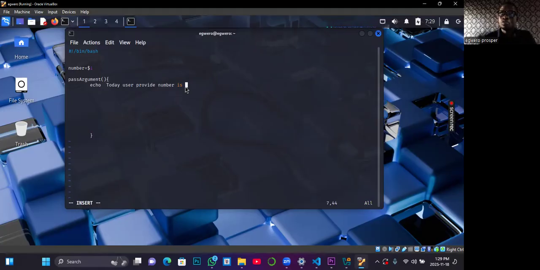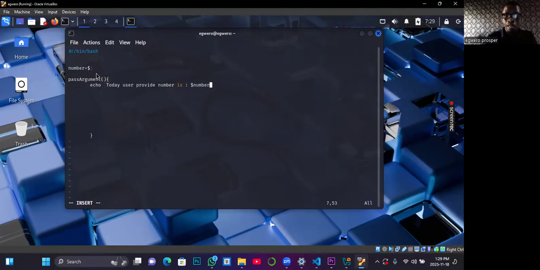Now, that number the user will provide, we don't know it yet. But whenever the user provides the number, it should store it here. It will call it from here. That is the meaning of what? You set that particular variable to collect the user's argument. So now I'll put in this, and then I will call that number, but I will not call just number. I will use the $ sign to reference it, to show that it is a variable. Are you following? To show that it is a variable.